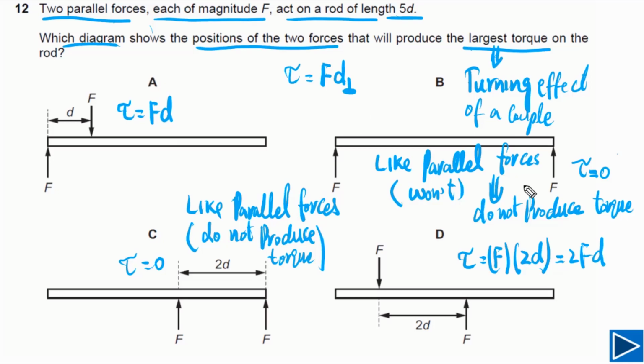If you look at all these options now, we can find the best possible option. We simply need to compare A and D. So this torque is the largest. This is our best possible answer.